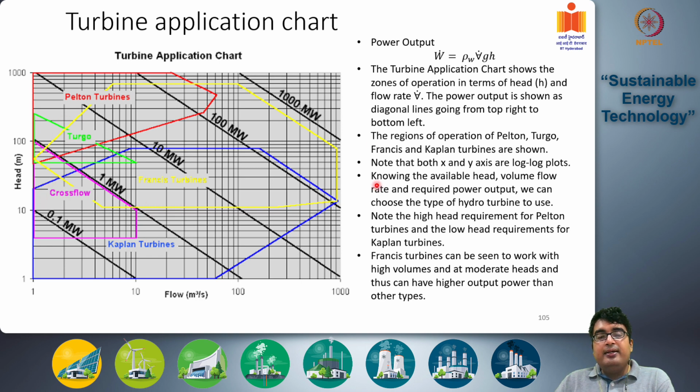The yellow region is the Francis turbine. Okay. Now here you can also see these diagonal lines. Okay, so the power output W dot is the density of water into the volume flow rate of water into g into the total head. Correct. Ignoring the efficiencies for now. Okay. Now density of water is constant. The acceleration due to gravity is constant. So W dot is basically V dot into H. So clearly in a log plot, log W dot is log V dot plus log H. So it becomes a straight line.